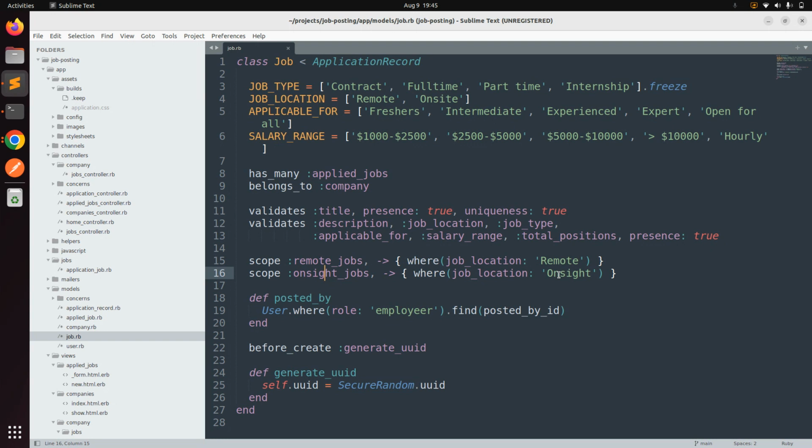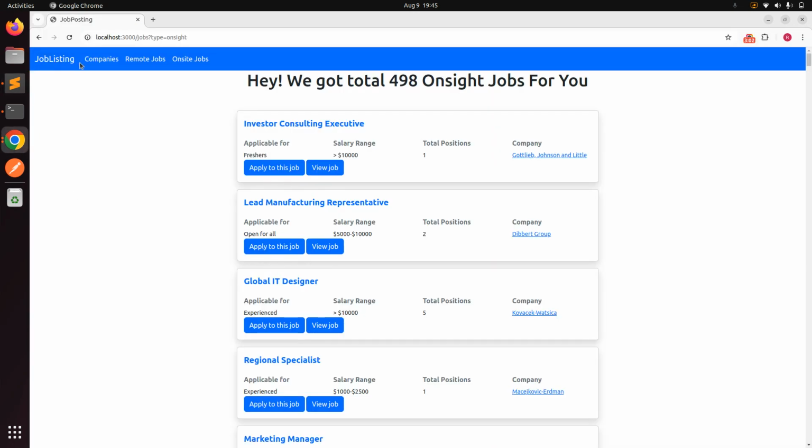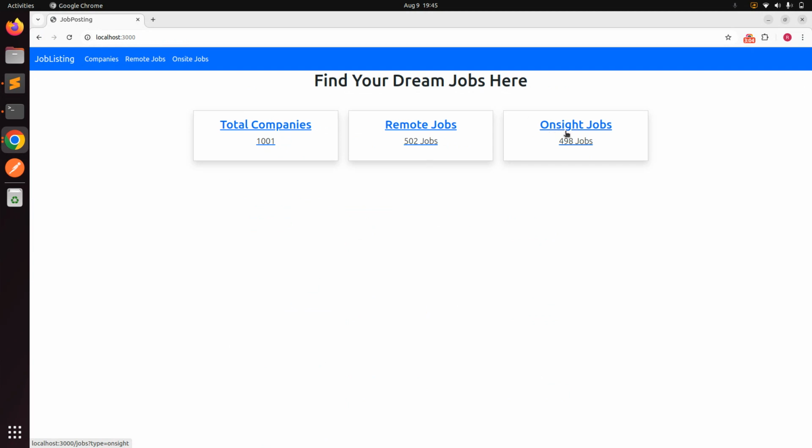How you should approach this issue: first go through the application, then search for the mistaken typo ONSIGST, and then fix it with the correct spelling of on-site. Then test your application to see whether this is working or not. For example, let's fix the typo because I'm seeing it on the index page in my application, ONSIGST here.